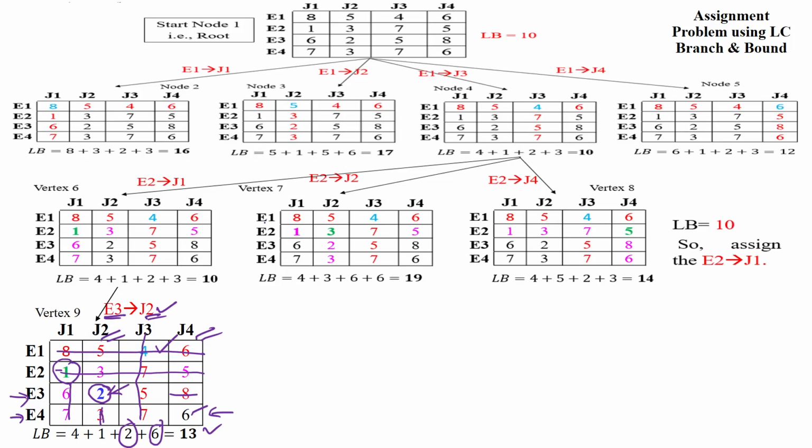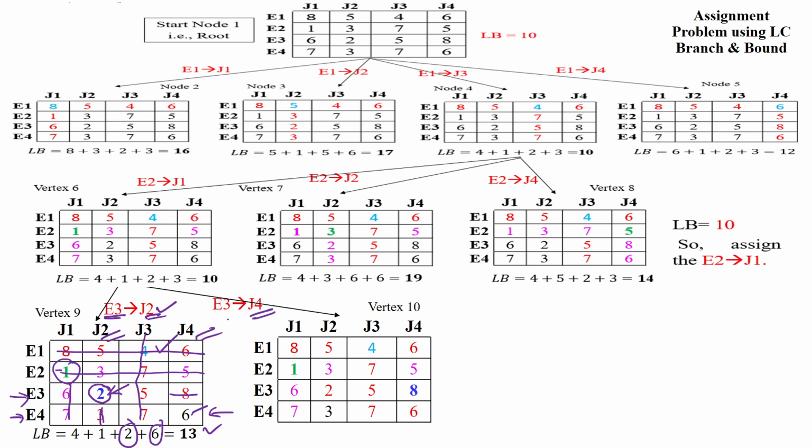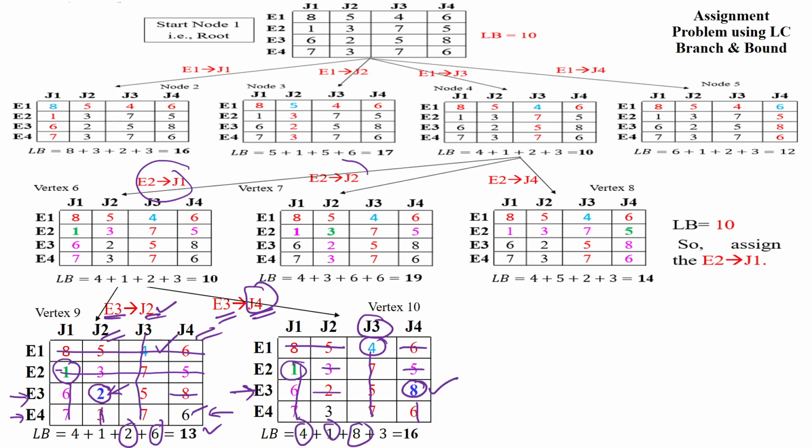Then the other remaining option is job number 4. So we are assigning job number 4 to employee 3. Now we are calculating the cost. J3 is already assigned to E1, so this job is unavailable. E2 is assigned to J1, so this row is also unavailable. From the existing ones, we are assigning job number 4 to E3. So this is the cost. Once it is selected, this row is unavailable and this column is also unavailable. Now we calculate the cost: 4 this one, and 1 this one, and 8 is the selected cost. So the remaining one value is given here. So the total cost is 16.